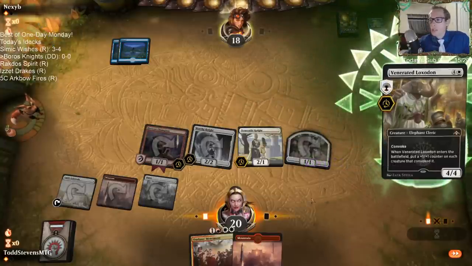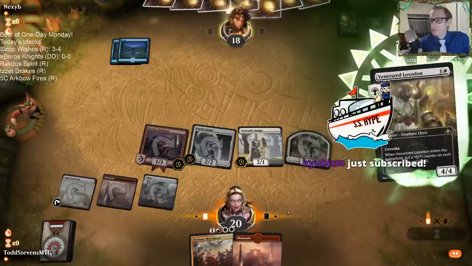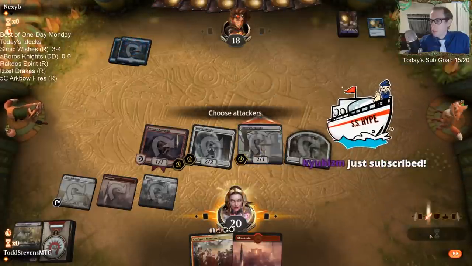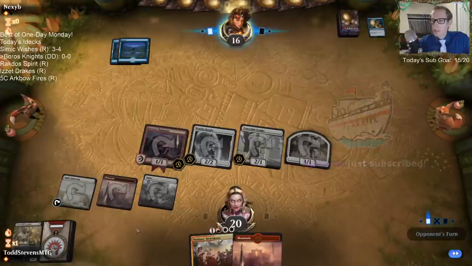Could get quenched. I'm still going to be able to attack with the Venerable Knight this turn, even if it does. But I think that's worth playing because I'd rather them quench that than quench my Merriment next turn. So hopefully they don't have a quench for this Merriment next turn.